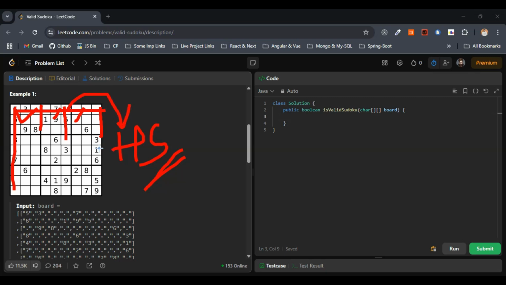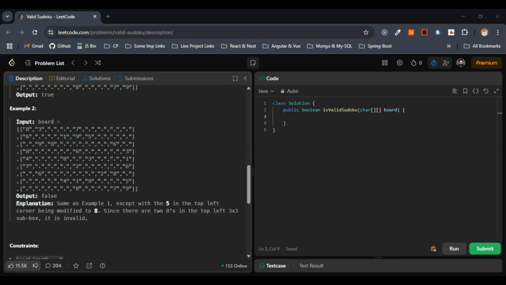Why we'll be making use of the hash set? Because we will check whether the number is present only once per row, per column, and per 3 into 3 box, right? So that is the reason we'll use the hash set. If any set already has that digit, then in example 2, we already have this 8.